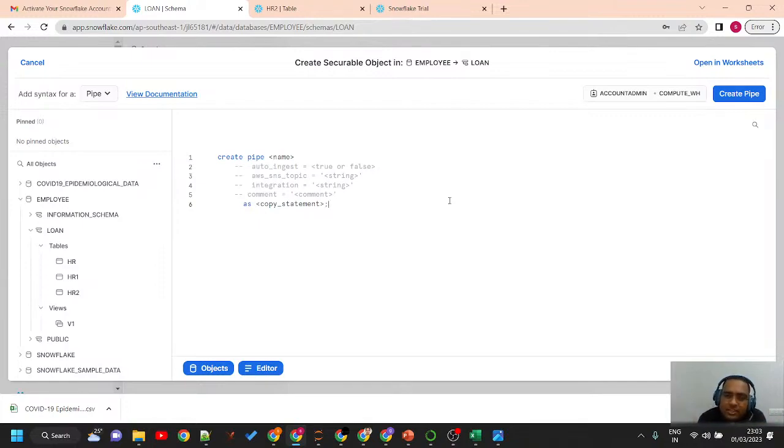This SNS topic is event-based automation, a simple notification service: notifications in terms of SMS, email, or pop-up messages. Once we send the notification to this SNS topic, it triggers this pipe. The ingestion copy statement dumps whatever data we have in CSV or TSV format directly into the table. We don't need to dump manually.